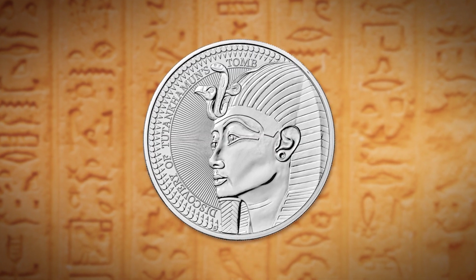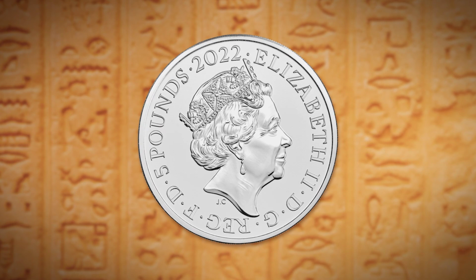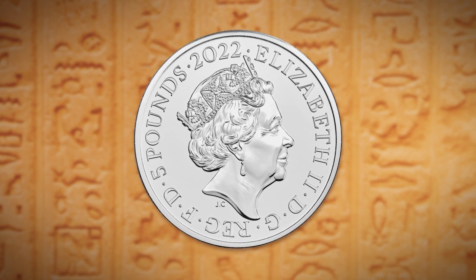And I think we saw a huge rush of people trying to get their hands on any Queen Elizabeth II coins after her sad passing, and now to have one of the very, very last coins, that would be extra special. In fact, I think we're going to see the majority of this year's coins prove to be very, very popular, but this one in particular, for any collector, is definitely one you're going to want to get your hands on.